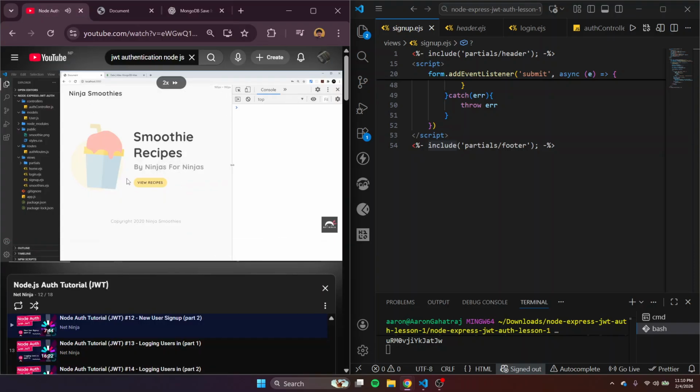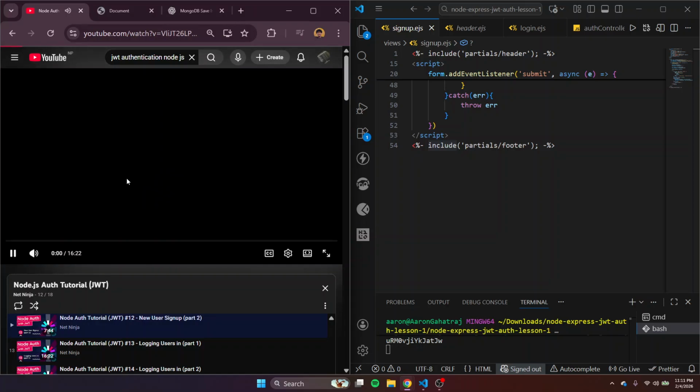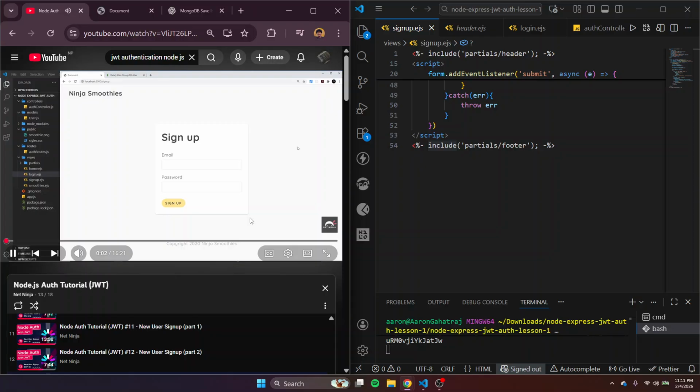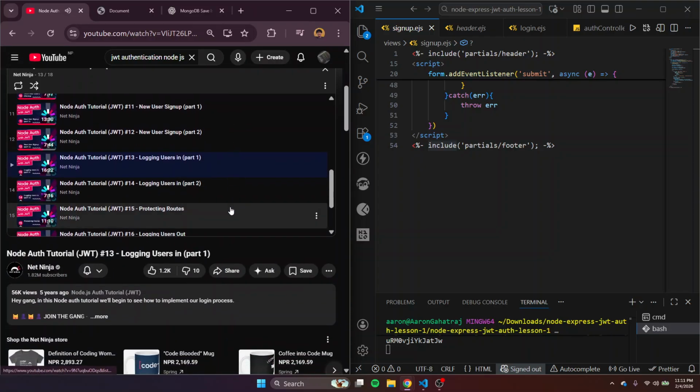And yeah, we get redirected to the home page. Awesome. Alright, so everything's kind of working out for the sign up process. Next, we're going to turn our attention to the login screen. Login screen, okay. Alright then, gang.